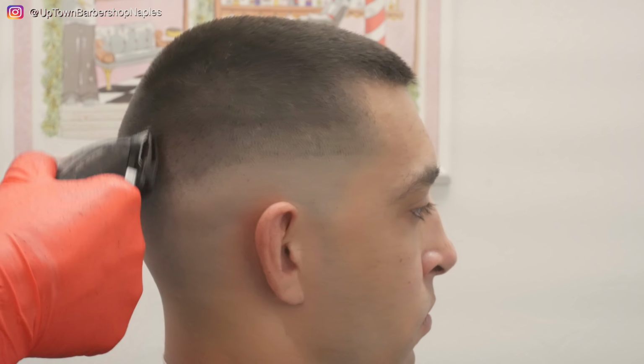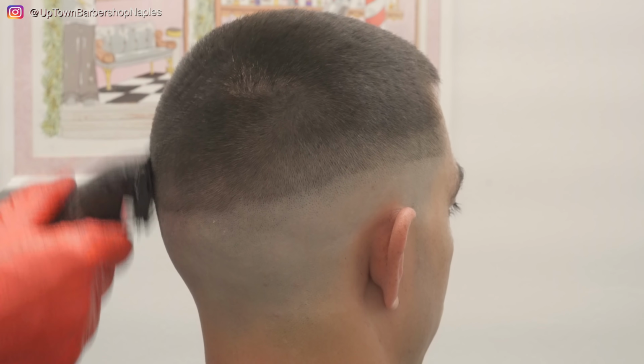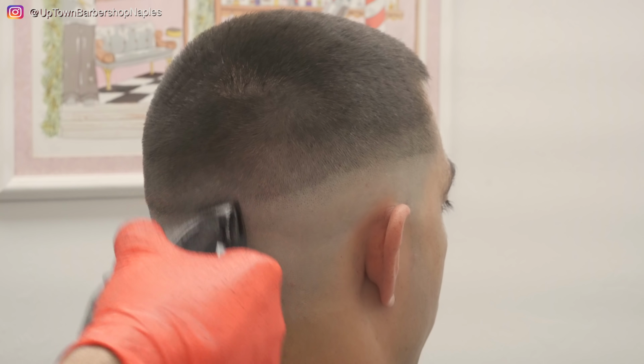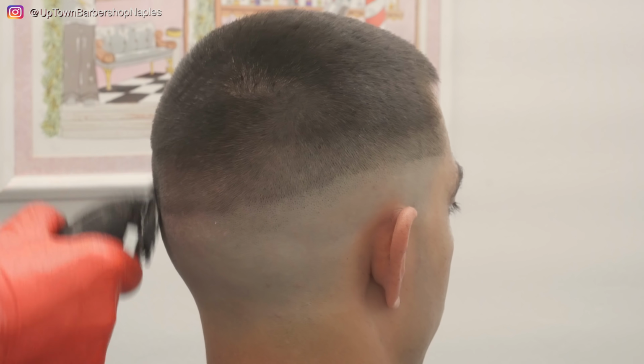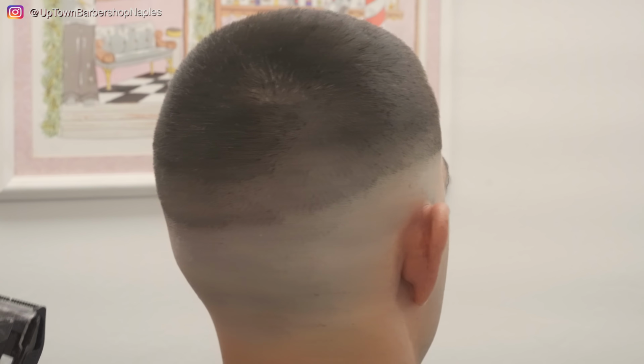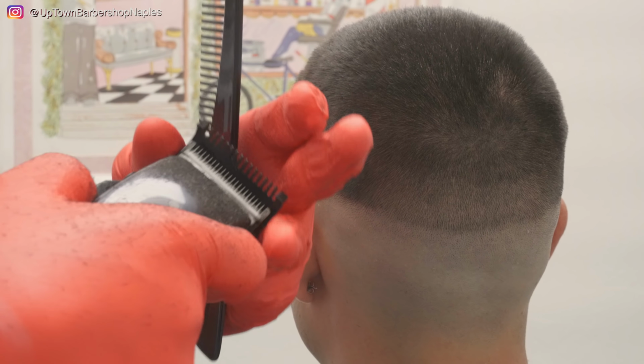Now, you ain't gonna do nothing perfect in this step. This step is just to set your parameters. And with a half arm in the closed position, it's just about the same length that I would get if I took this half guard off and I just put the clipper in the open position, which just means the lever's all the way open and the guard is off, okay?